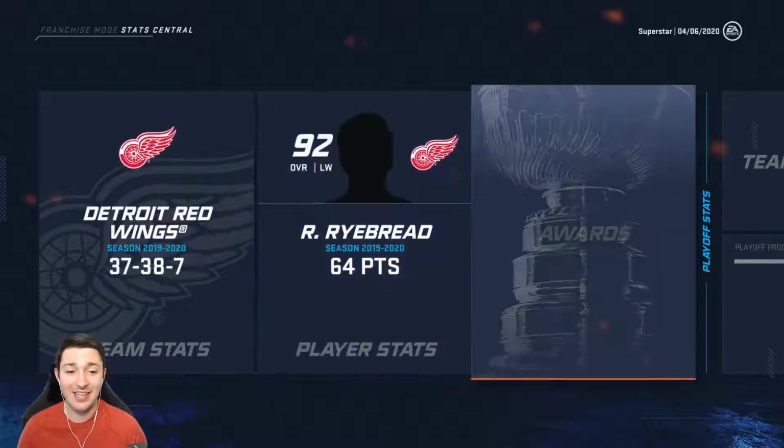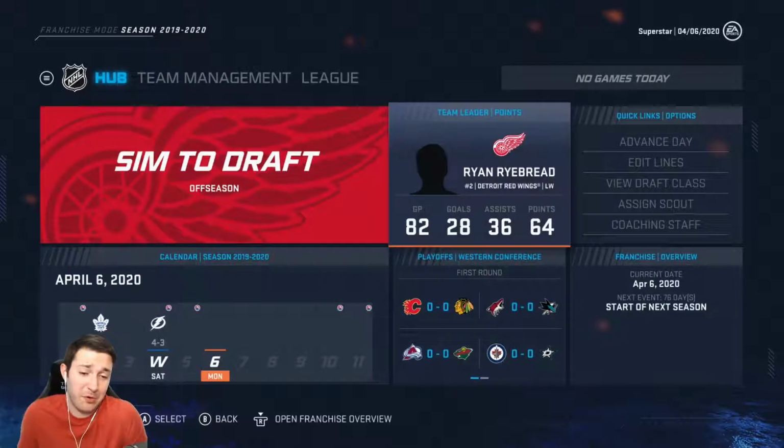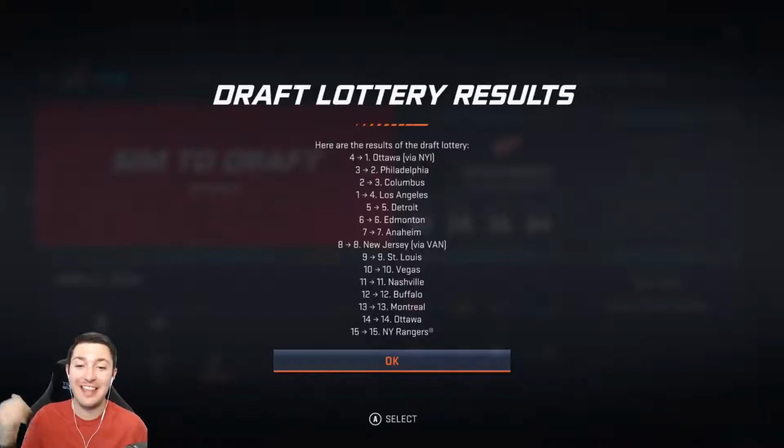Let's go ahead and see how he progresses and who Detroit gets in the offseason to build around Ryan Rybread and Dylan Larkin. We're here at the draft lottery, and this time Detroit doesn't move up. Well, they don't move down this time either. Ottawa jumps and actually wins this time. LA gets screwed. Philadelphia jumps up, and Columbus, we stay at number 5.